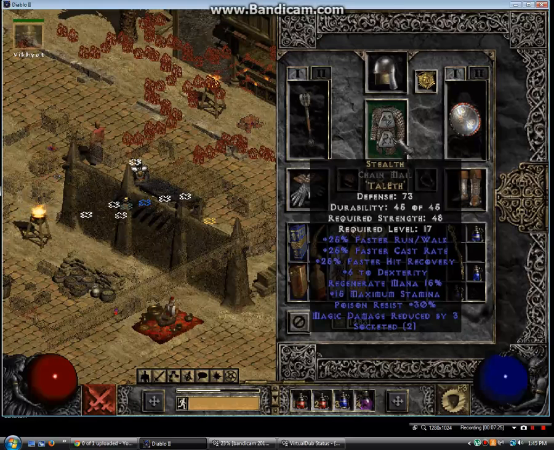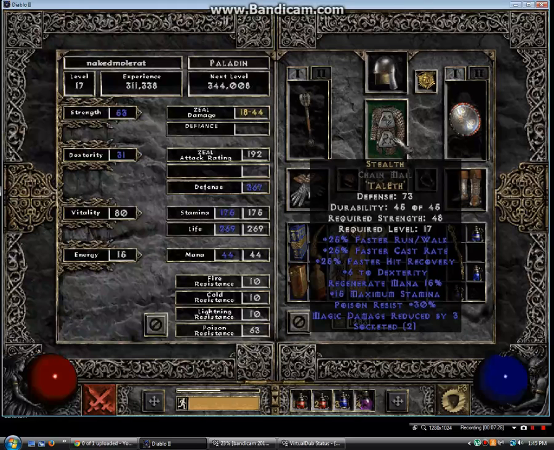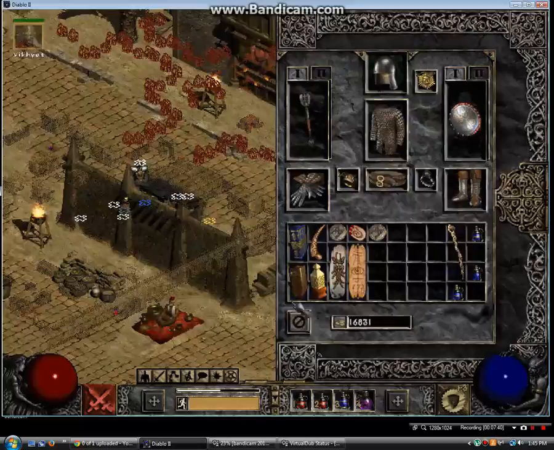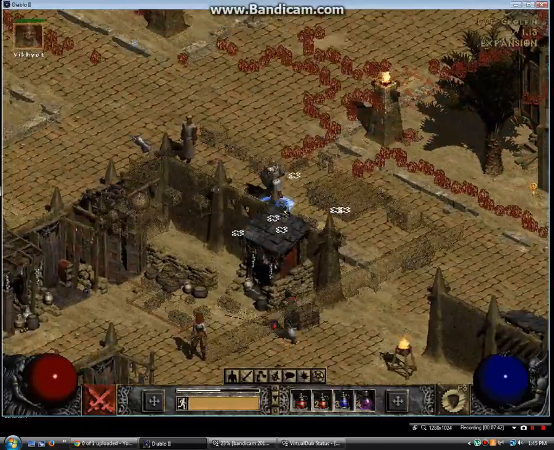More poison resist. Look at my poison resist. 63. Not bad. Hopefully that will help me against Uriel. Bit of dex, faster hit recovery, that's great. Look, not bad, okay? Not bad at all. Oh no, did I get the waypoint?